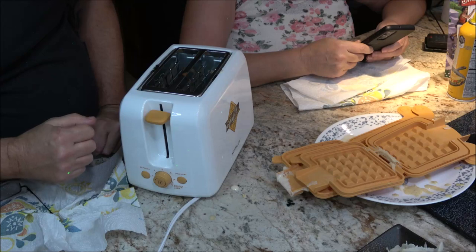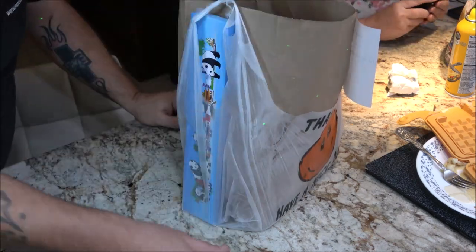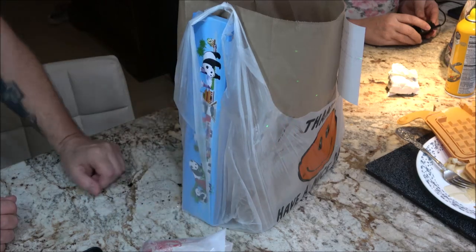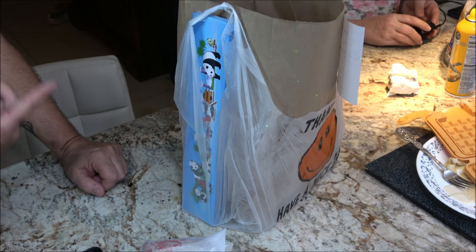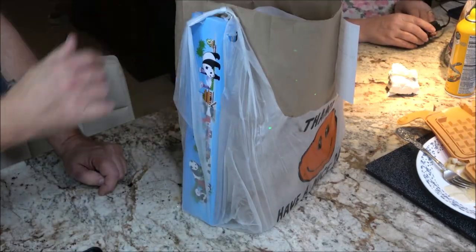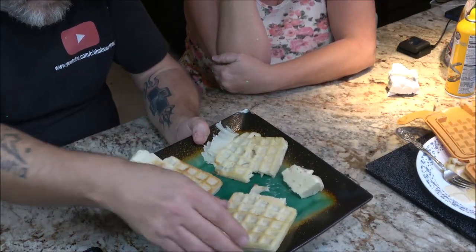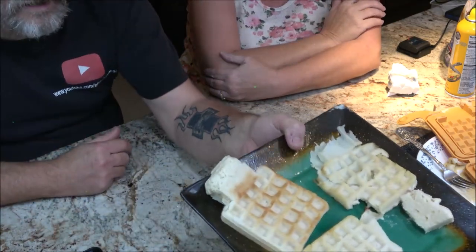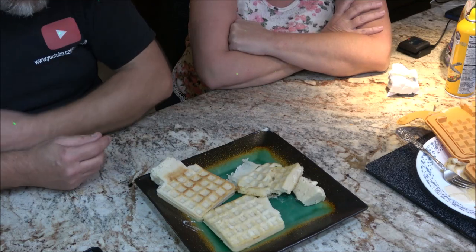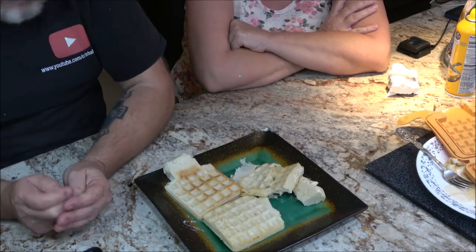Okay guys, so this is what we came up with — we ordered takeout. We ordered Chinese food. Monkey's going to explain some stuff. This is what we ended up with. I mean, they're okay, they came out better than mine did. But the second time I tried, it still leaked out the bottom and went all into the drain pan. I'm done. I say it's a big fail — I wouldn't even rate it because it's that bad. I'm going to send it back.